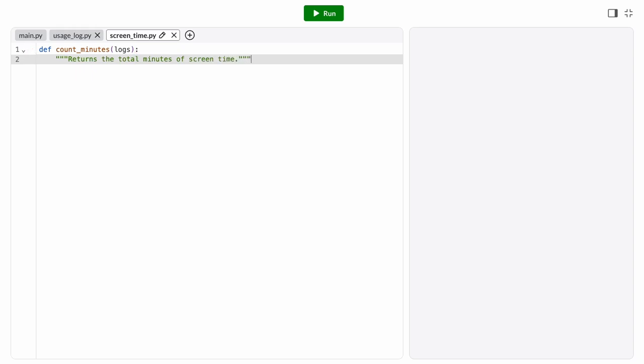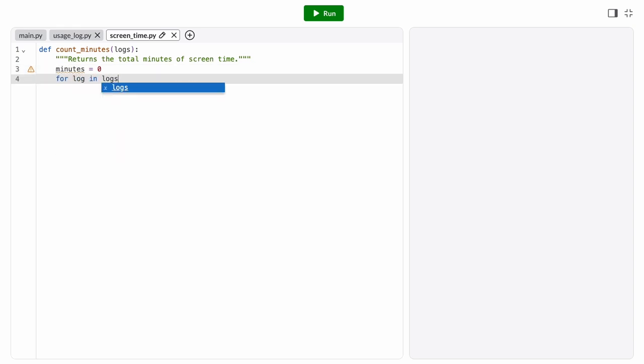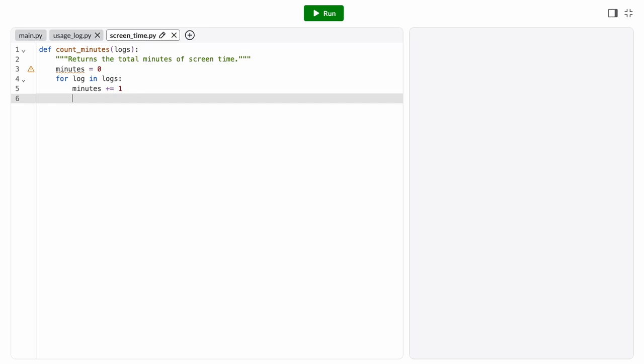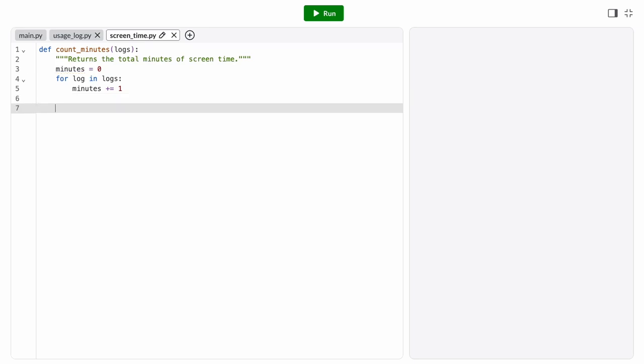Now, the total number of minutes, of course, is just the length of the list, but we don't want to count minutes where the phone is idle. So we'll start by iterating over the list and keeping a basic count. Since we don't care about the particular index, we can just iterate by element. We'll initialize our count to 0 before the loop, increment it on each iteration, and return its final value.